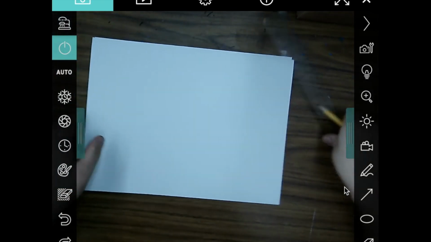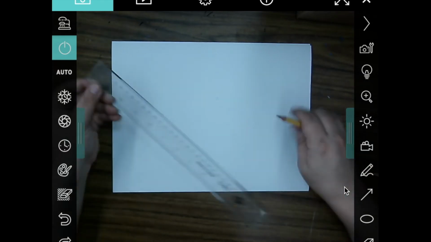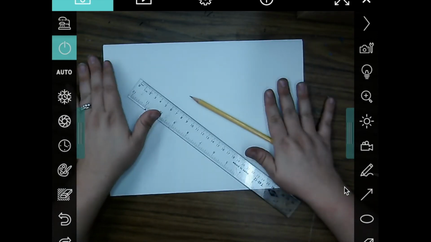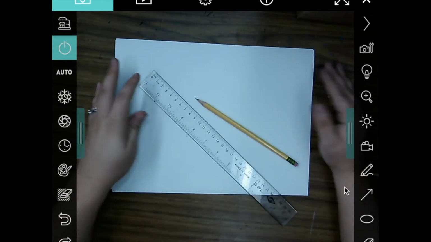It's really just paper and paint. So for this drawing, you're going to need a piece of paper, a ruler or any type of straight edge, a pencil with an eraser, and something to color with: crayons, colored pencils, or markers.